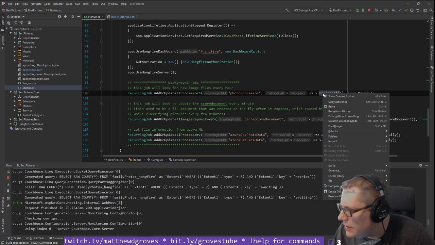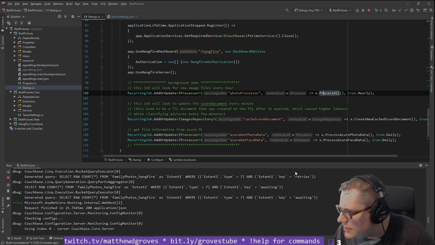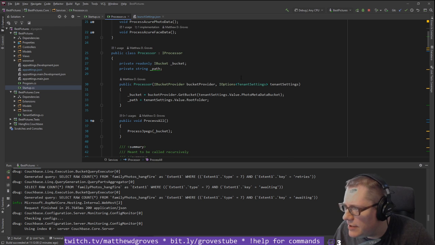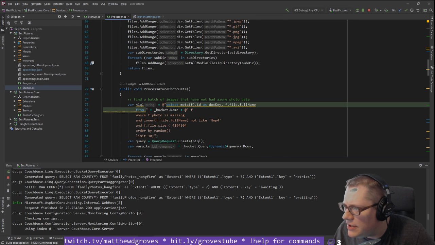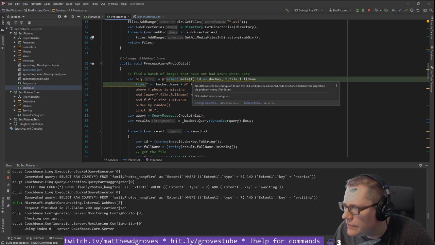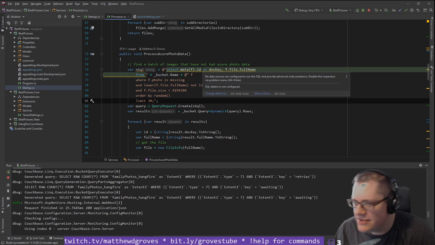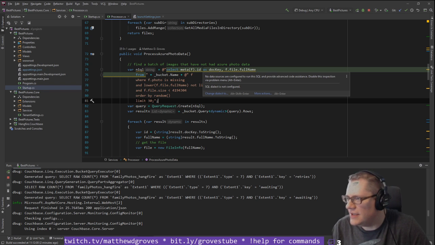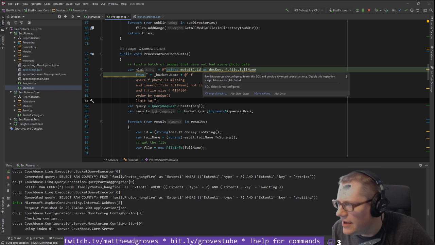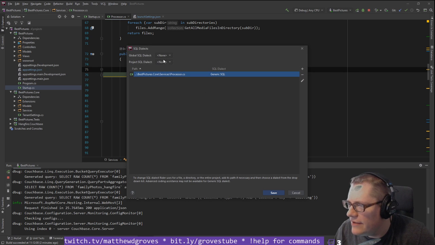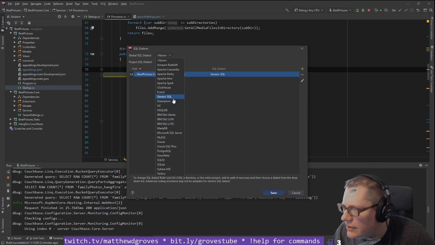So again, I'm sort of using Rider here, and I'm looking for a go-to. Yep, here we go. Declaration. Okay, so this should be getting path from the settings. I don't know why it wouldn't be. Yeah, okay, that's interesting. It's recognizing this as SQL, but it says, hey, I don't recognize that SQL dialect. I don't suppose I have any installed. Oh wait, yeah, there are.